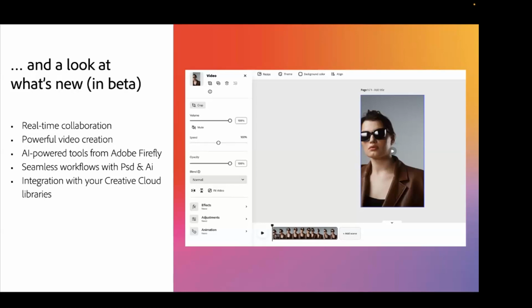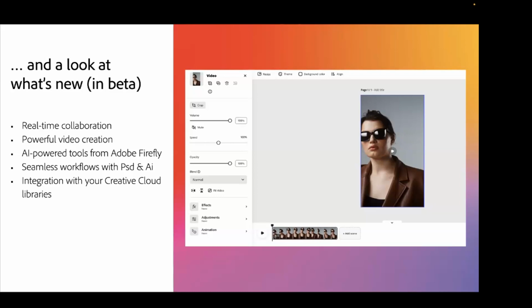Another thing that we've brought into the beta version is the powerful video creation functionality. So currently you may be working with Premiere Pro if you're a pro, or you might be working with Adobe Premiere Rush if you started to work with that application. And what we're bringing is the best of those tools right to Adobe Express so that you can create quick and easy videos for all of your social content or any other videos that you need to create quickly and easily within Adobe Express. So we'll be taking a good look at how to use the video content creation tools.